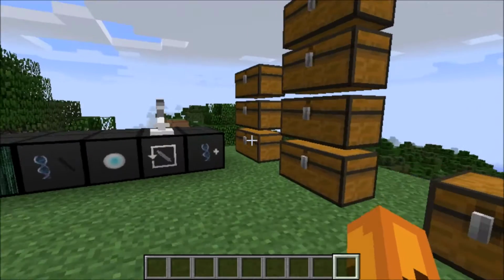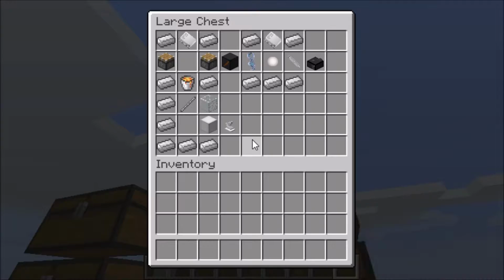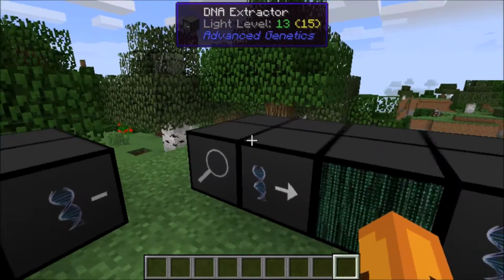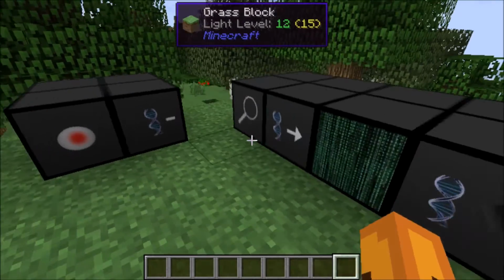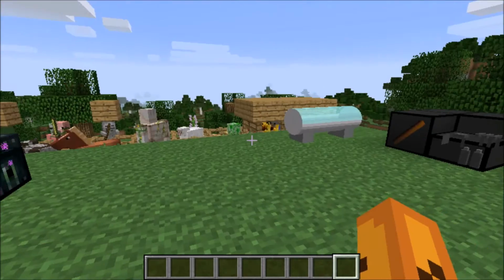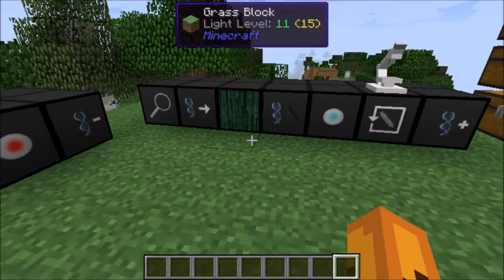Anyways, so I've got my chests full of crafting recipes for the machines. Got a whole setup layout so I can show you guys just how to make your DNA much awesomer. Got this, which is, again, I'll get into that later.